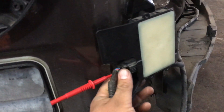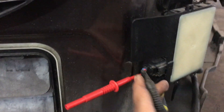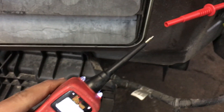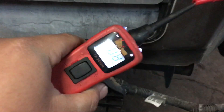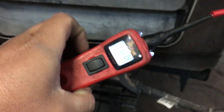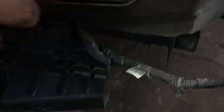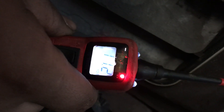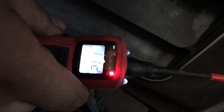I'm over here on the driver's side module. I have my back probe on the brown wire, which is the power wire, and I've got my power probe here. As you can see, I have about 0.6 volts. I found the harness right underneath here, so I'm going to wiggle the harness a little bit — and there's our power. I'm going to let go of it, and we start to lose power. So our problem more than likely is in this connector right over here.